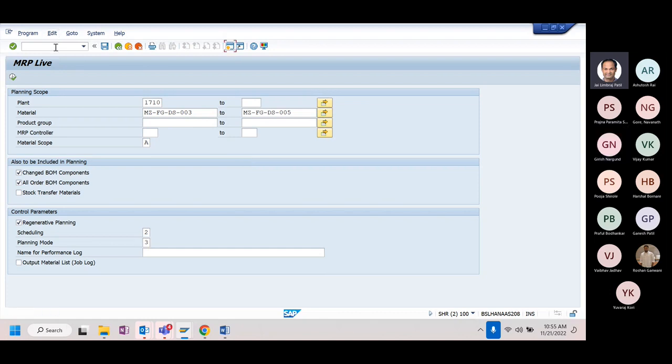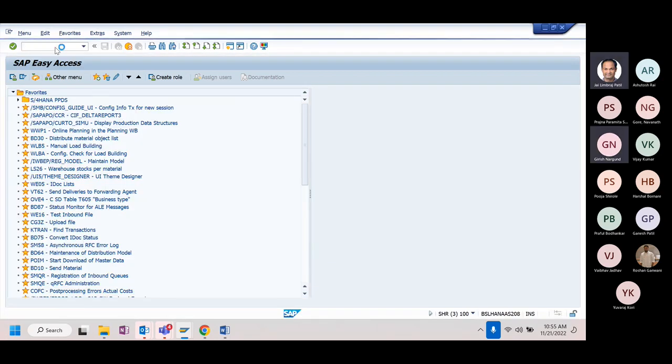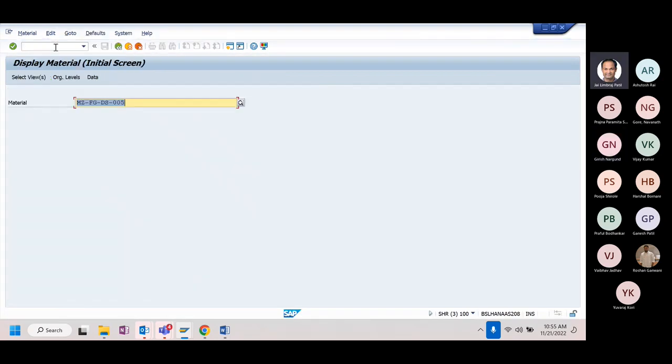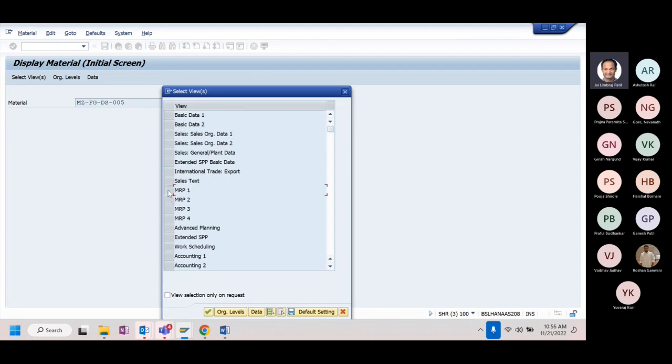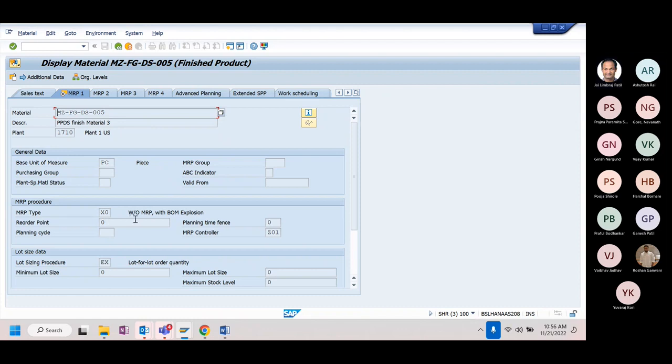See, if you go here, let me show you. If you see the product master here, we have selected the MRP type X0. That means without MRP. MD01, MD02 will not do anything for this product.